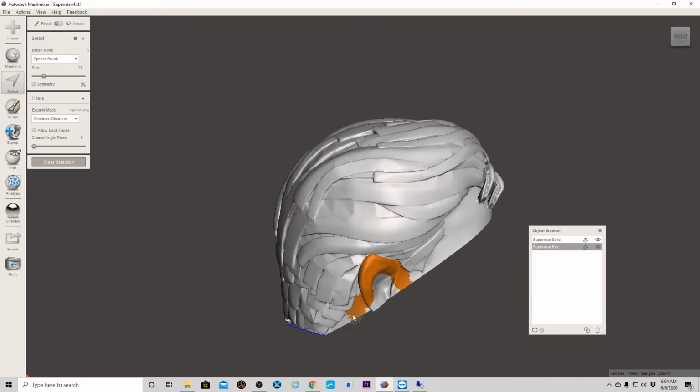Now on the selections, when you click and drag off of the object, you can draw a line like I just did to do a cut along that line.